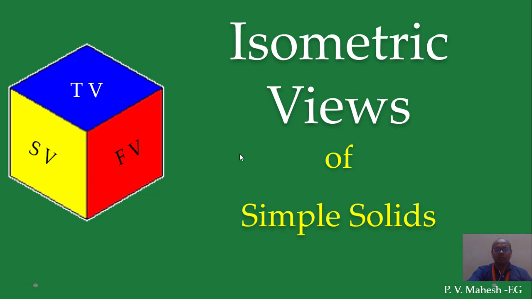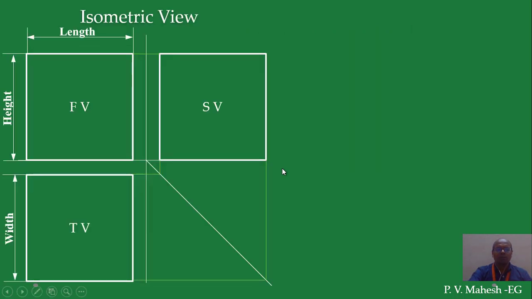We are drawing three-dimensional objects in a two-dimensional plane. Okay. Now, this is the simplest of the diagrams, the easiest one to draw: the front view, side view, and top view of a cube. So, what are we going to do here? If you see here, this is a three-dimensional thing.